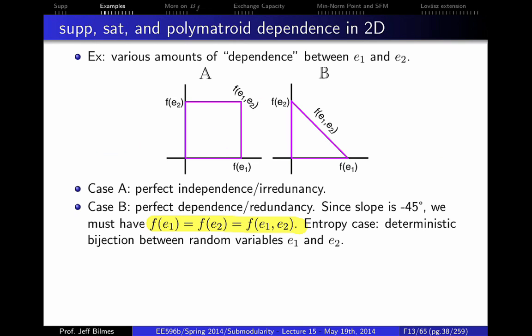In the matroid and the polymatroid, either we have perfect independence or perfect dependence, meaning once you're in the span of some set, nothing is going to get you out of it, right? Or I should say, there's no partial information in a matroid rank function. You either have a unit increment or not.